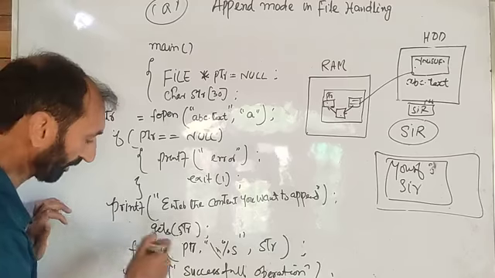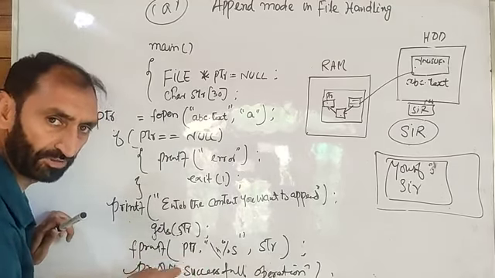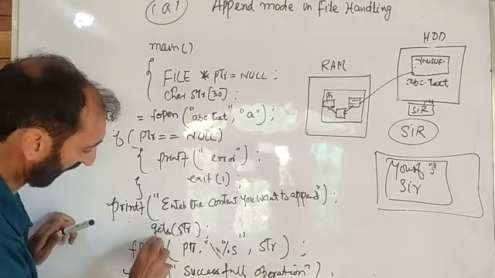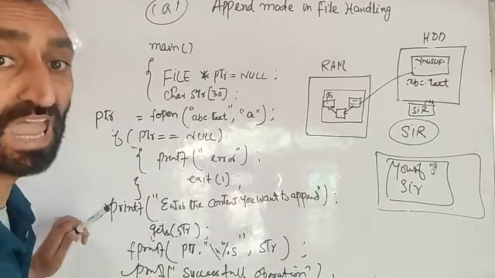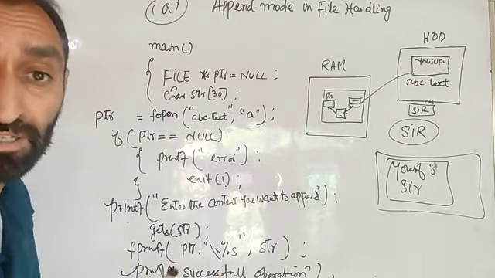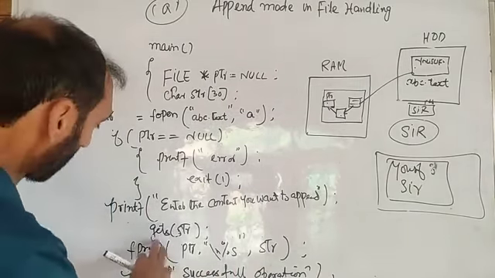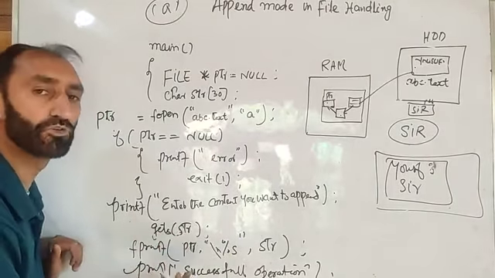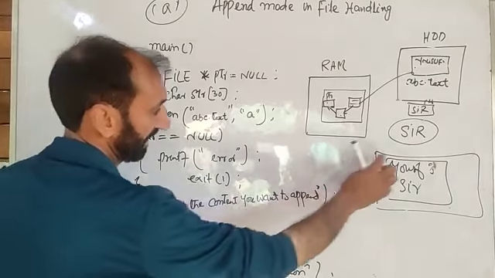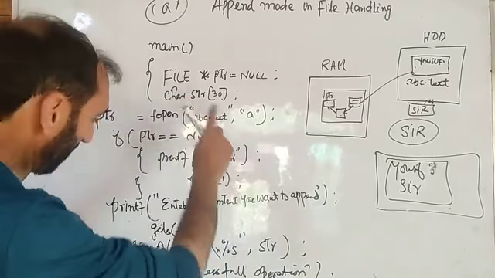In order to input that content, I use the gets function. I can also use other functions as well, like fgetc, but in that case we have to use loops. fgets we can also use, but here I have simply used the gets function. Whatsoever the user enters will get stored in this str, which I have already declared there.